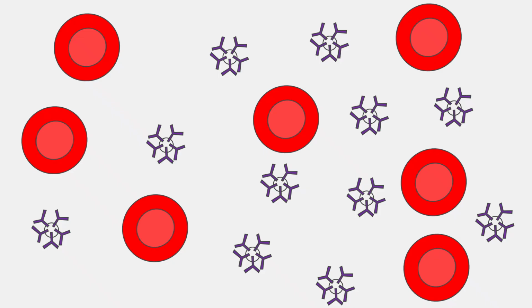We're going to start by looking at what happens when we add some IgM to a red cell suspension where the antigen is present. And this is what it looks like before we spin it down. Just some red cells and pentameric IgM floating there. When we centrifuge this, the IgM and red cells are forced together, and if the correct antigen is present, one molecule of IgM can bind several red cells.